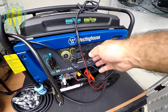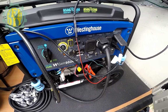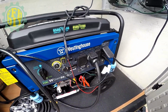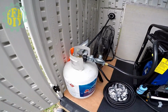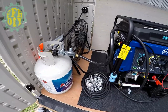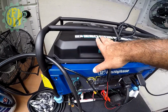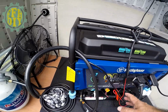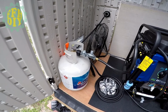These are my leads going from the solar charger to the battery, so it's always charged and ready to go. And as you can see, I do run my propane in the enclosure with it. I don't have an issue with that. Just like you would run your fuel in here with the generator enclosed, I see the same principle here with the propane.